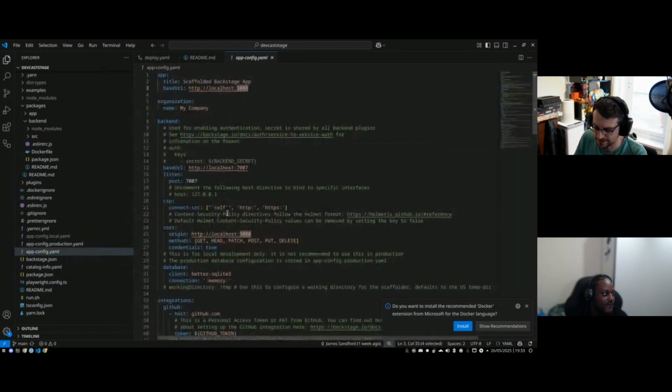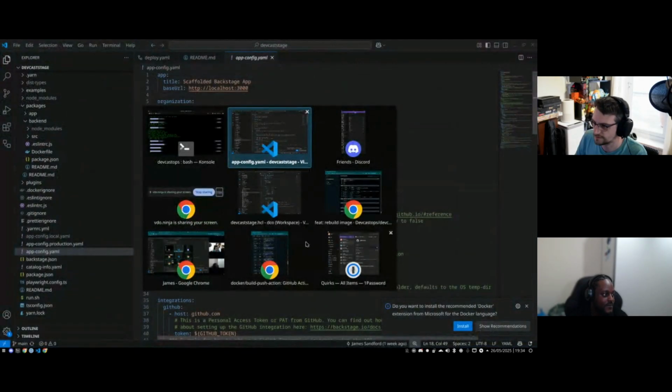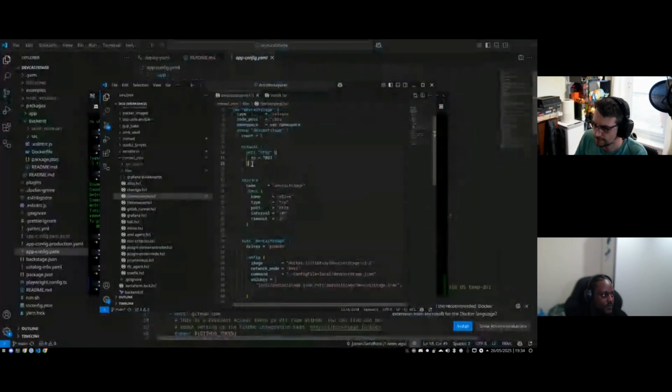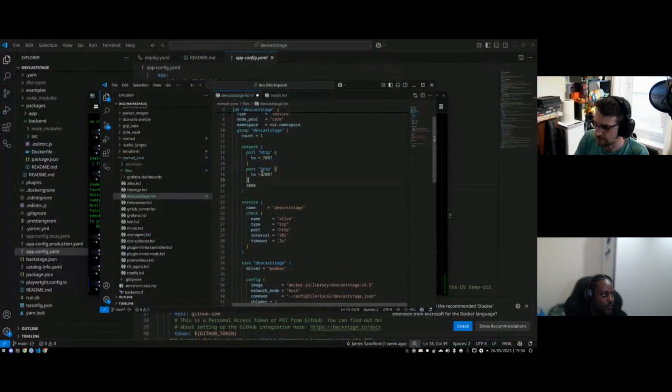I think maybe I'm just going to open both. Backstage, this one. One of these is going to be the front end, one the back end. Sorry, you're right, 7007 is the only one you need.